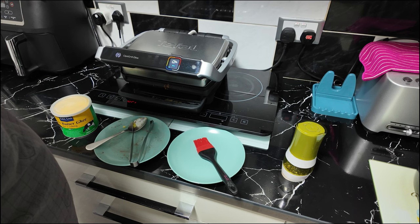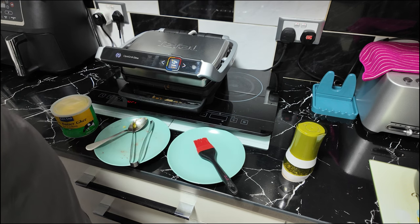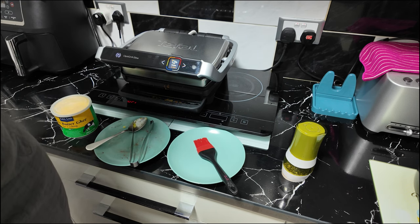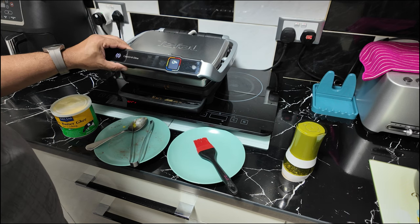It's done the blue section. Let's see where it jumps to. It's going through rare, 6 seconds. Wow, that was quick. Now it's going through the medium section. 31 seconds for the medium. Right, because there's no sensors to actually tell you what stage the meat's already done, I think it just goes through a set process. So basically it's going through the medium again. So it's hit the medium.